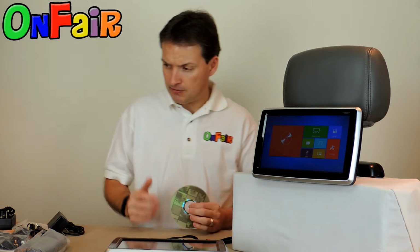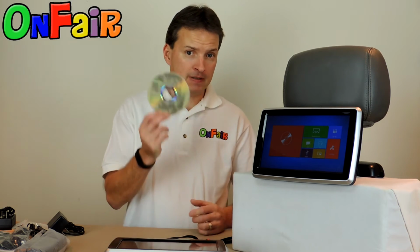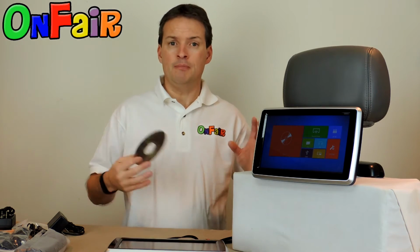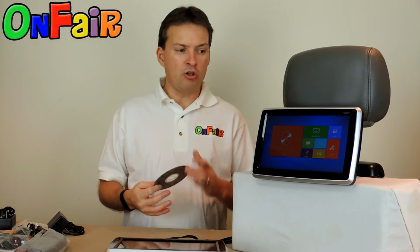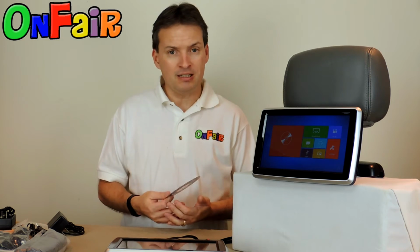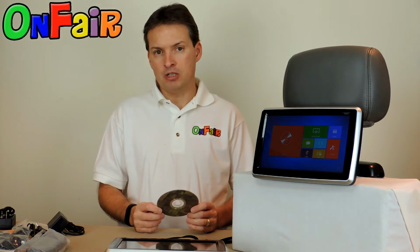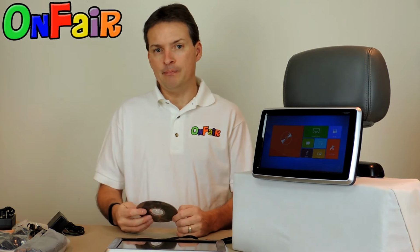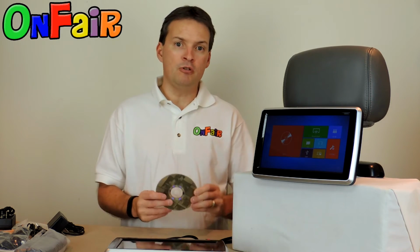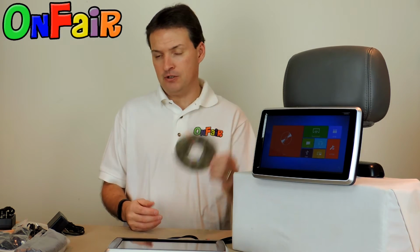And then finally, probably the most valuable piece of additional equipment that we include is a DVD. Now, on this DVD, I'm going to show you how to install these units into a vehicle in a typical install. So I'm going to show you in more detail how to set up the bracket, how to connect the bracket, how to connect the wires, how to connect it to your car, and so on and so forth. So how to install and then how to use in more detail, because there are certain features that you're not going to see in this sales video, I suppose, that you will see if you buy it, so that it'll help you, I guess, fast track your ability to use these units and get them installed as well. So this is a very handy feature.